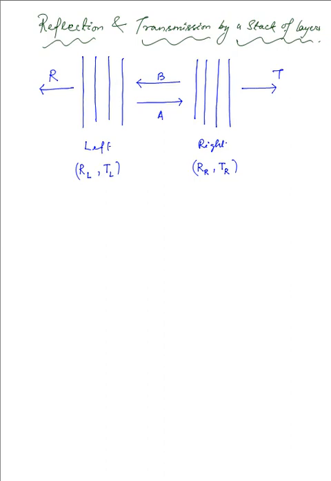Now, if there were two such layers, then one would certainly have thought that the total transmission would be equal to the product of the transmissions of the individual layers. That is pretty okay if we think about it for a very small number of layers, but think of a huge number of layers being stacked together, and that would not be the result. The result would be something different that we will be obtaining here.